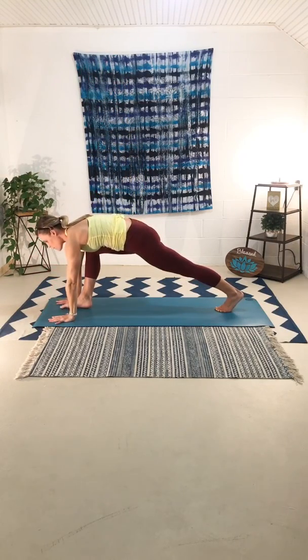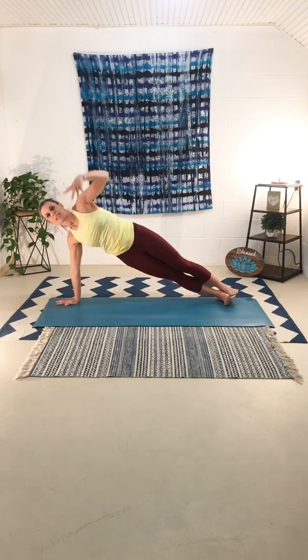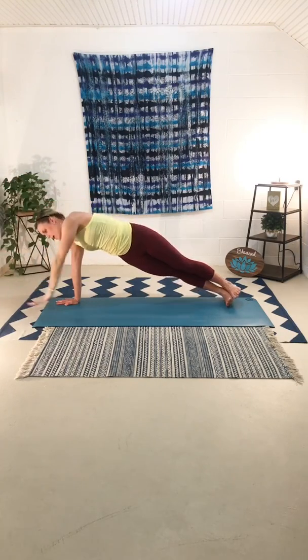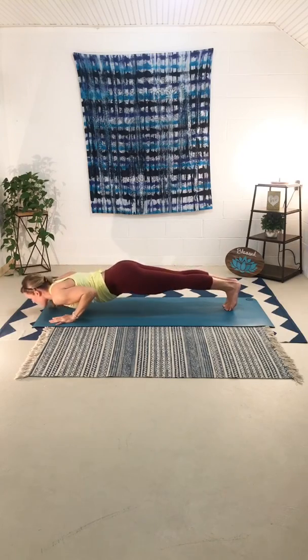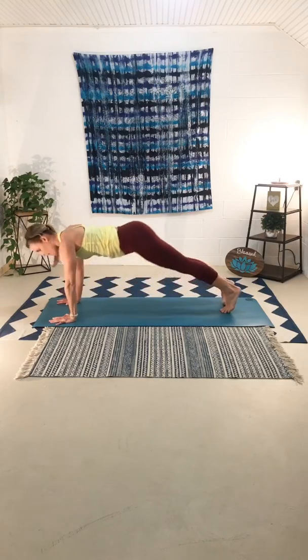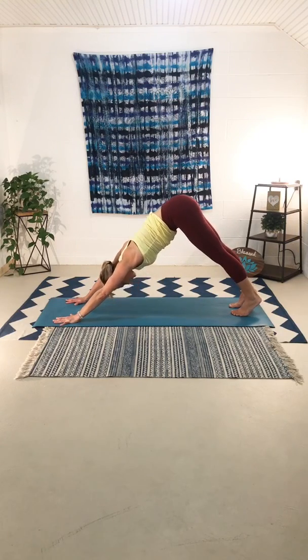Try to step right back into your side plank on the right. Left side lifts up. Right here, 3 breaths. Breathe it in. Breathe it out. Again, filling up. Emptying out. Press deeper into the earth. Last breath. Return back plank. Lower through vinyasa. Take it back, down dog. Reset right here. Inhale and exhale.